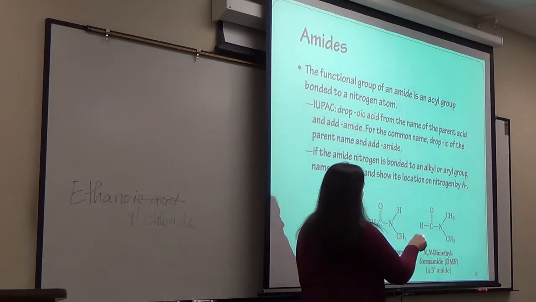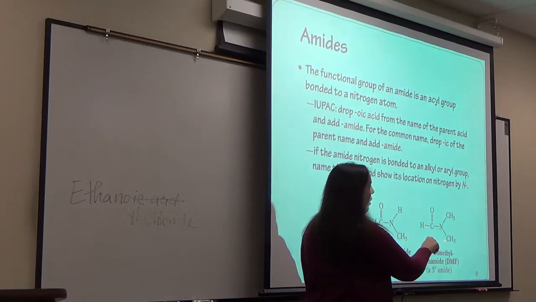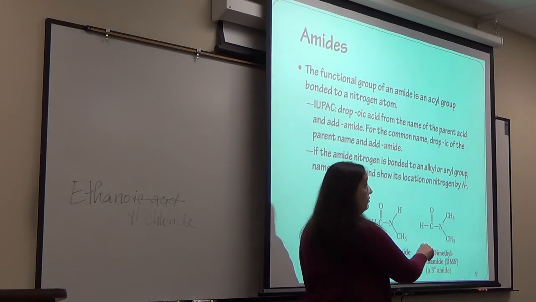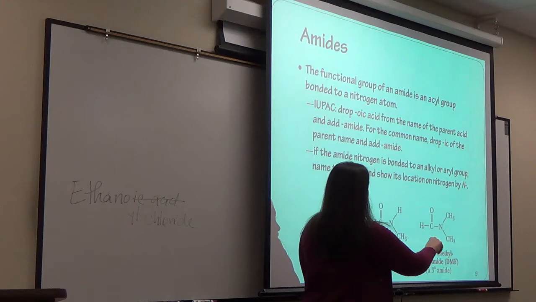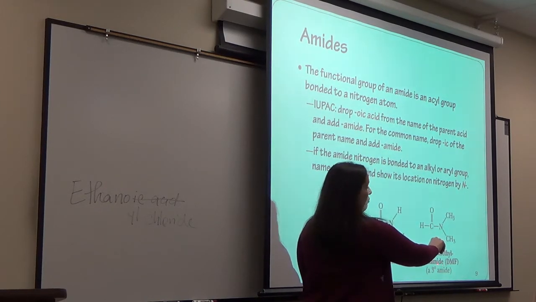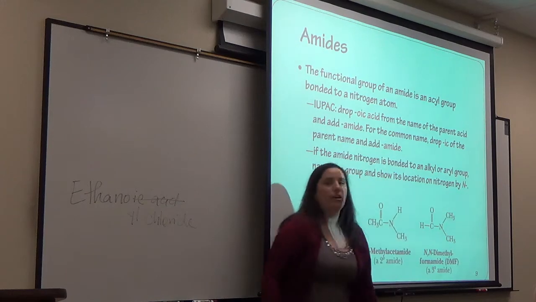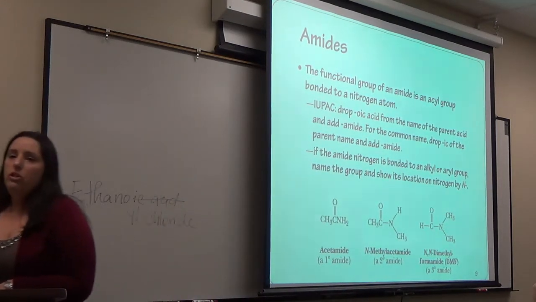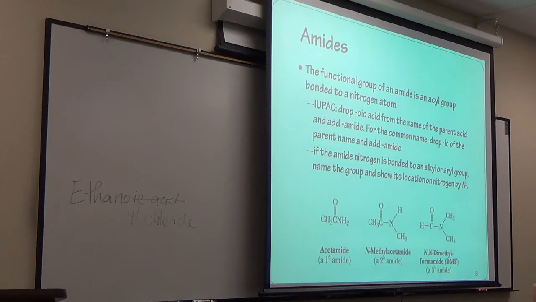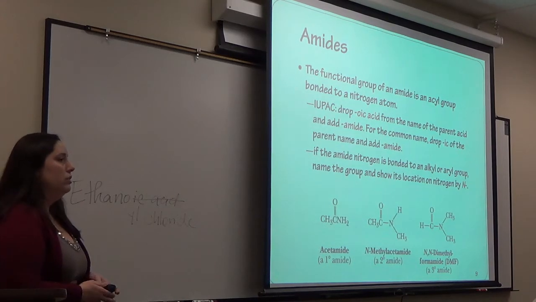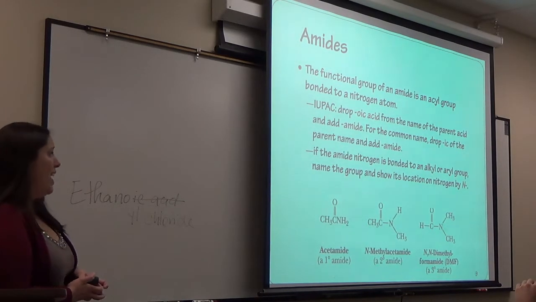Okay. And then here, what would I say? I now have 2 methyls, so I say NN. They're both coming off of the nitrogen, and I have 2 of them, so dimethyl. And then this is only 1 carbon, so it comes from formic acid, so formamide, which is also known as DMF. It's a very common solvent that we use in organic chemistry. So the N becomes the locator if there are carbons coming off of the nitrogen. Does that make sense? What the N means?